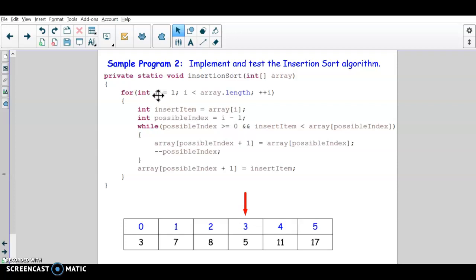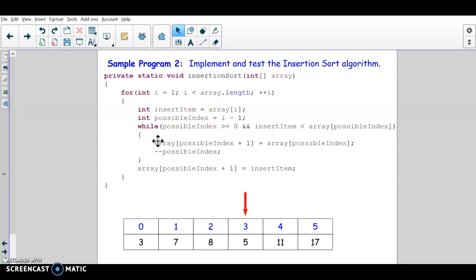All right, so here's our big loop that starts in the first position, and then it loops all the way to the last position, going by 1. This sets the item we're trying to insert. And then this says what index, where are we going to insert it at? What is the index that's possible? And you always start 1 back from where you're at, right? So to try and make this simple, I have a picture down here, right, where we've already sorted the 0, 1, 2 spots of this array, and now we're going to do this 5 next.